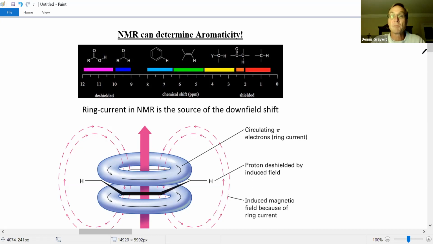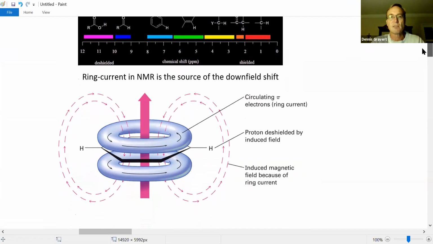And you might be asking, well, how come? Back when we discussed NMR, we said the chemical shift is greater, the peak shows up farther to the left, 1, if it's closer to an electronegative atom, or 2, if it's closer to some pi bonds. Well, the alkene is a pi bond, but if you have an aromatic ring, there's more pi bonds. That's why it's farther down. Not quite. Here's the real reason why the chemical shift is so far downfield.